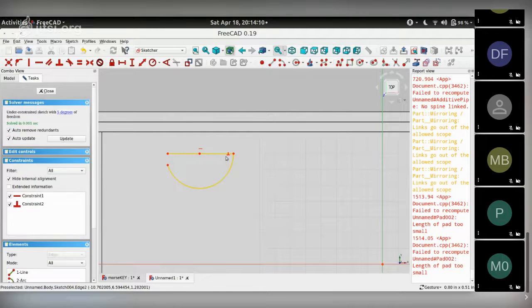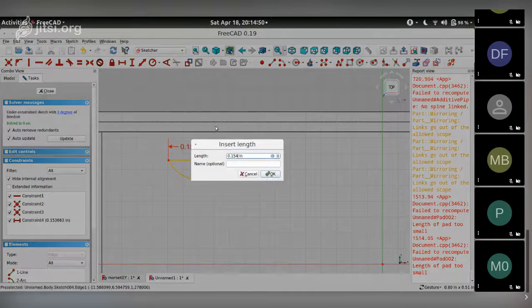I want to get rid of this perpendicular constraint because I'll show you in a bit why I'm doing that. And like so. I want to pull the center point away. So these two, end of the arc and end of the line, are congruent, and the other side as well. There you go. So I now have this arc which is independent of the position of the line. Let me set a horizontal dimension for the line, or choose the line, choose the horizontal constraint, make it 0.15.